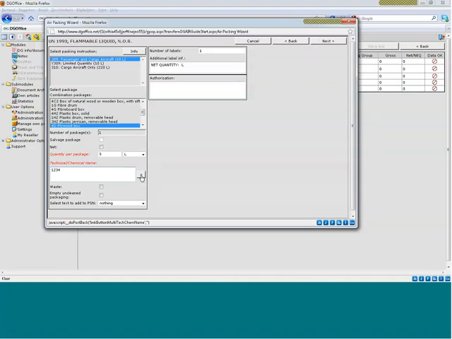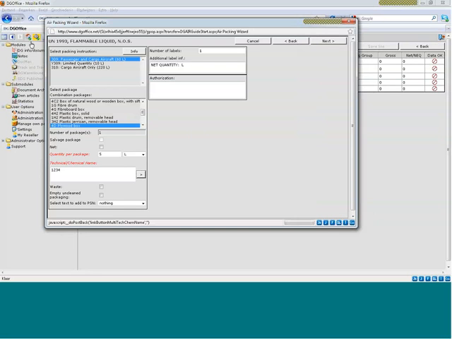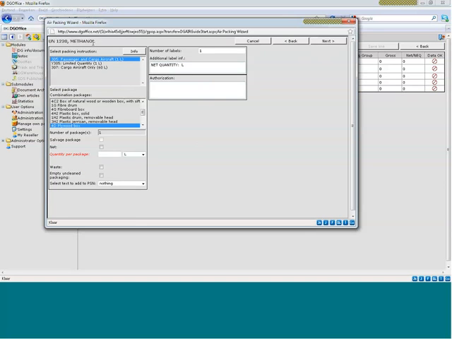Every time I save or I go to next, it will store the chemical technical name in the database for UN 1993, so I can reuse it for next versions. It will show for this substance only, I can go for this UN number, or for all substances. So I can reuse my chemical technical names, and especially it comes in handy when you have long technical names. If I want to print labels on the boxes as well, I can give in the net quantity here and press next. Then I have to do the same for methanol.